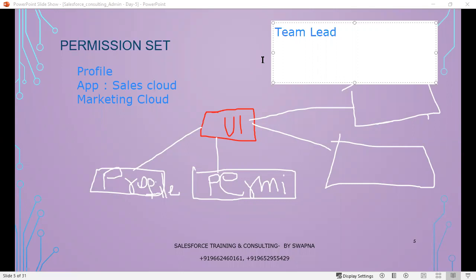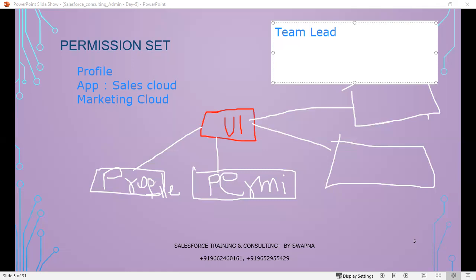Okay. Then you have to take a smart decision by convincing the client. What you have to say is, whatever the profile is there, now I'll create that profile with the minimum access. Now, which are the users who need additional access? I'll create a permission set, then I can assign that permission set to those users. You cannot decrease it. You always increase the access of the profile.